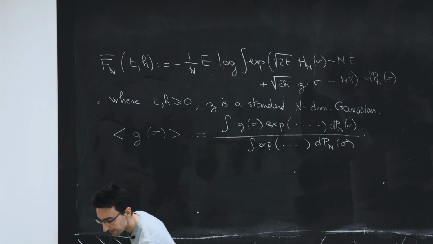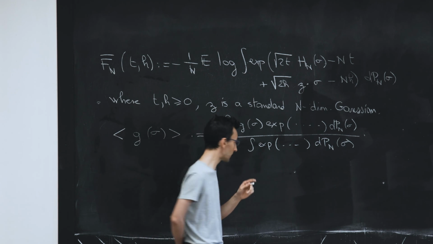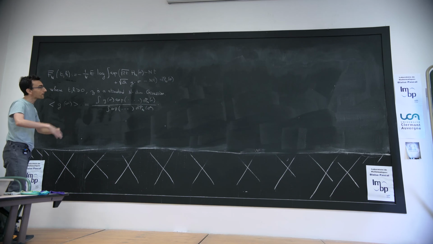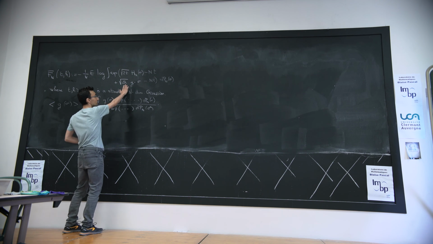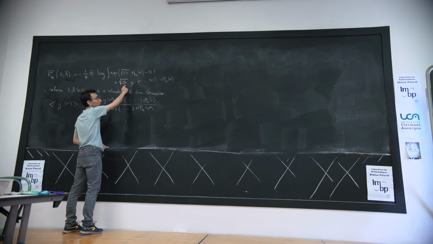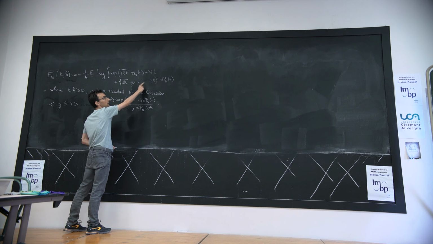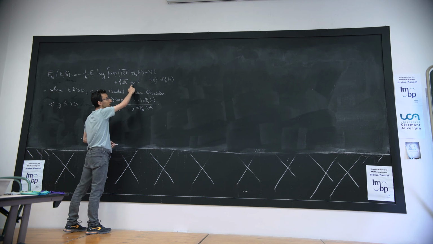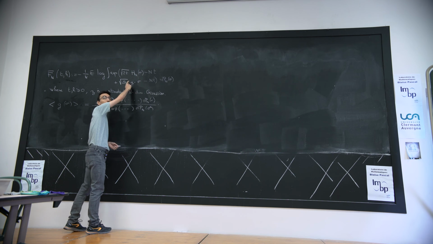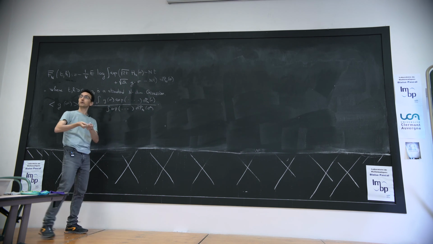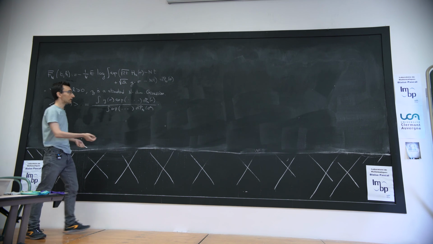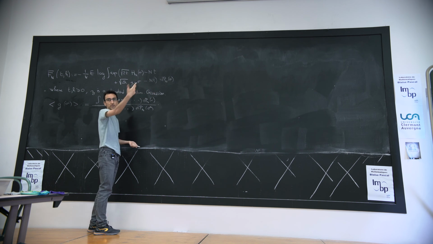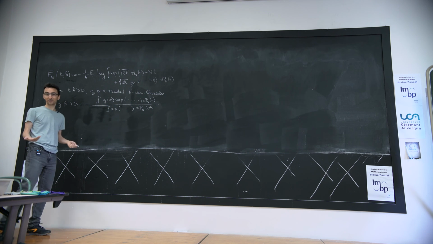Looks reasonable? Yes. So, like with statistical inference, we can do this derivative calculation. For instance, if we differentiate with respect to h, we're going to find 1 over square root of 2h, z dot sigma, maybe minus n. And now we are used to seeing this 1 over square root of 2h times Gaussian times something. So we do our integration by parts trick again, and we find a relatively nice expression as a result. And the compensating term here is made so that we find an expression which is as nice as possible.